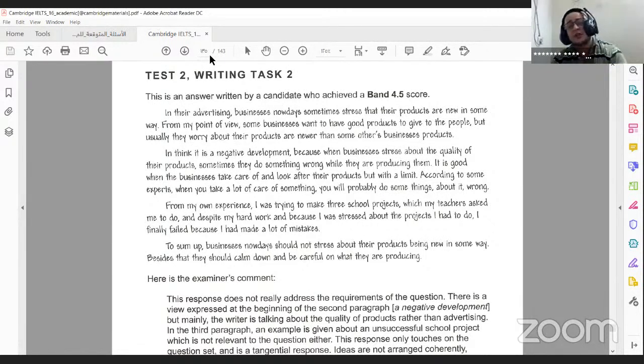Okay, now, so far we finished talking about writing task 2. We explained briefly how you can achieve a high band score in part 2. What I want you to do, if you can see this one, this piece of writing with the question, let me share the question for you.